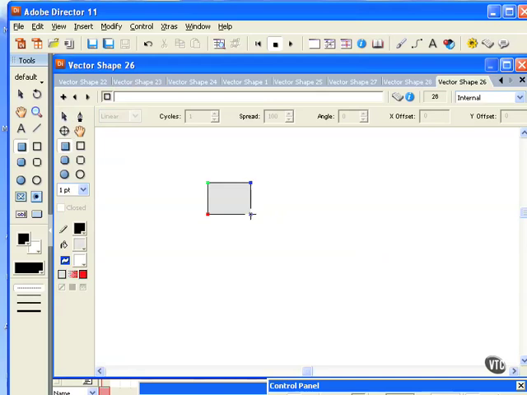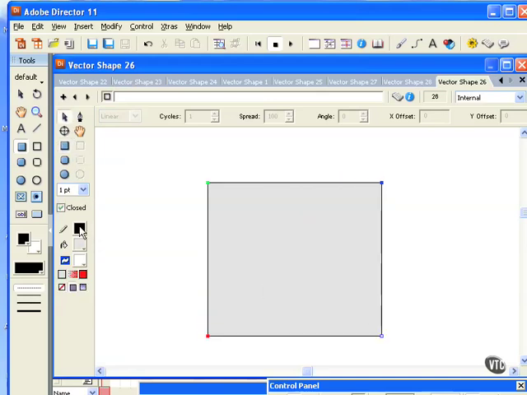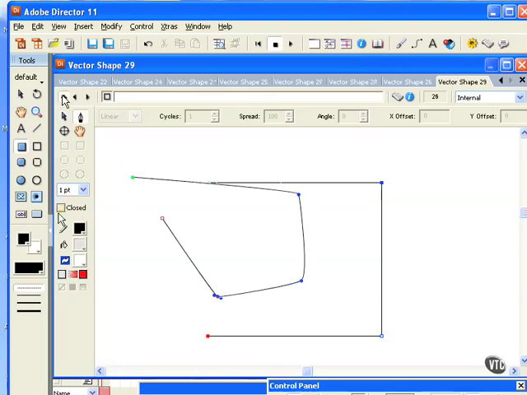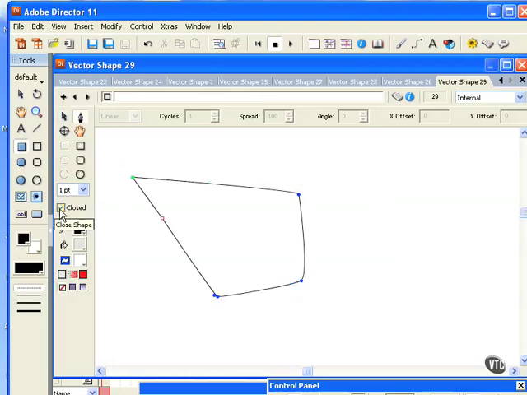If you start with a closed shape and disable the Close Shape option, notice that it will take out the last line and open up the shape. If you start with an open object and enable that option, it'll close the shape by adding a line segment between the first vertex and the last one.